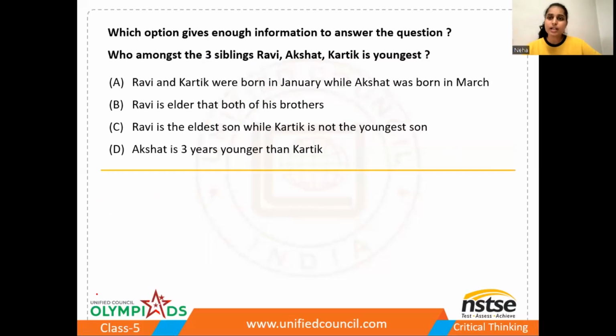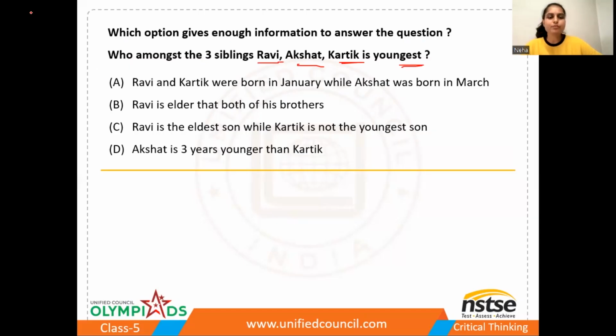Alright, this is also done. Now let me present the next one. The next question is basically a quiz. This question says, which option gives enough information to answer the question? So, who among us, the 3 siblings Ravi, Akshat, and Kartik, is youngest? Let me see from which option I can get my answer.